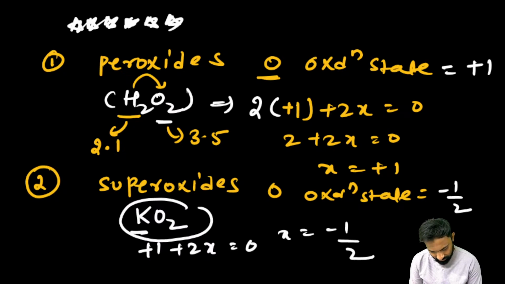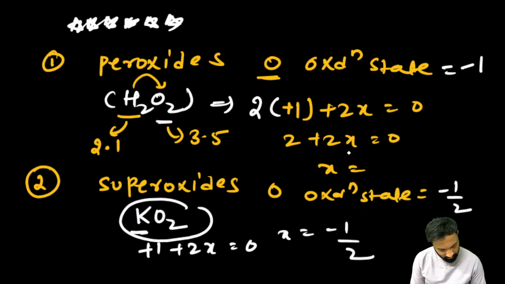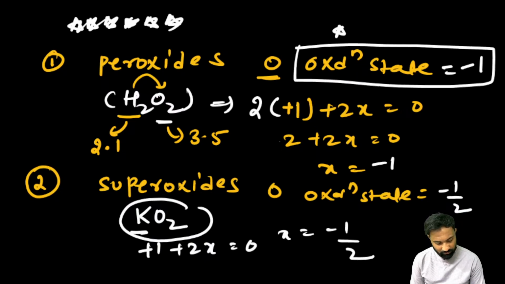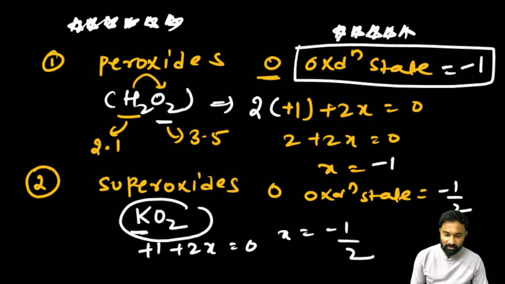-1, sorry my dear friend, sorry, -1. Thank you Subhana for pointing it out. If I take the 2 to the left hand side, it will become -2, right. Thank you Subhana. Now actually it is -1, right. I said it as -1, but I wrote it as +1. Okay.